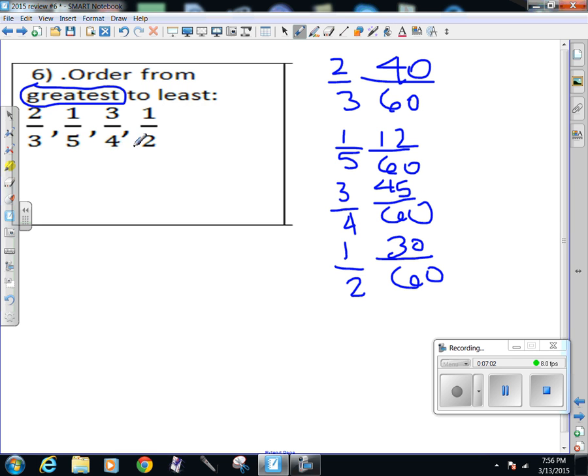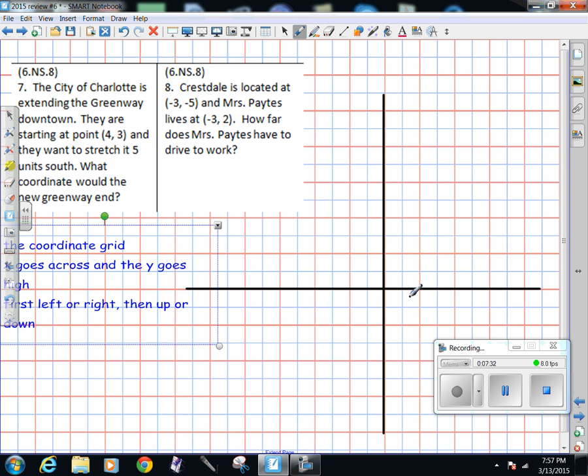When you're going to organize things like this, we need to think about the equivalent fractions. But first I need to look greatest to least. So the greatest fraction here, I'm going to start with 3/4 because the fractional equivalent of 3/4 is 45/60. My next one is going to be 2/3 because that's 40. So I'm counting down and I just look at my numerators. Once I've got a common denominator, I'm just looking at my numerators. So you'll need to finish that one up.